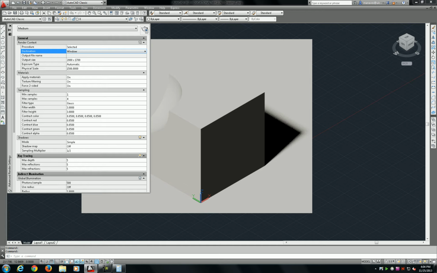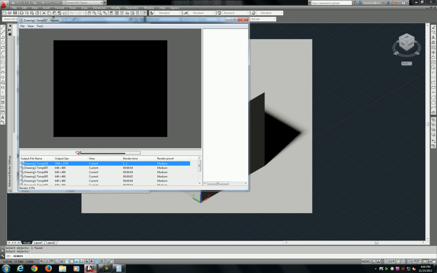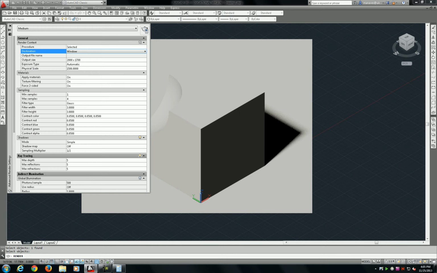Let's try. Let's do selected. We want it to go edge to edge, basically. I mean, if it does it for us, that's great. No, it doesn't. But it might be going edge to edge. We're going to save. Let's try selected. It's doing the whole thing. You can see we can't see it render right now, but it's doing the whole thing. All right, so we're going to have to stick with window.